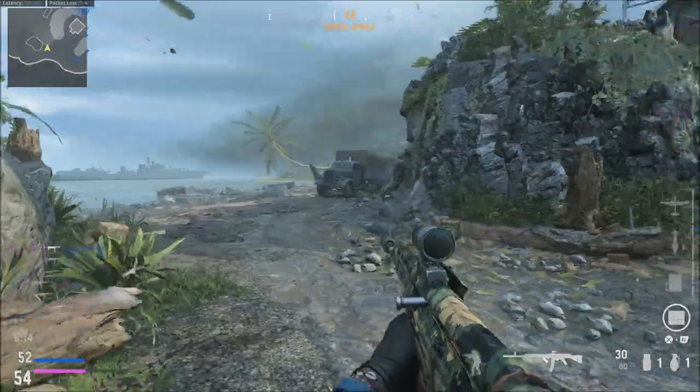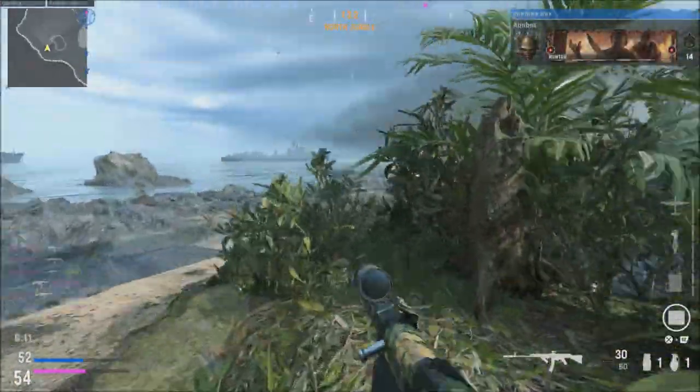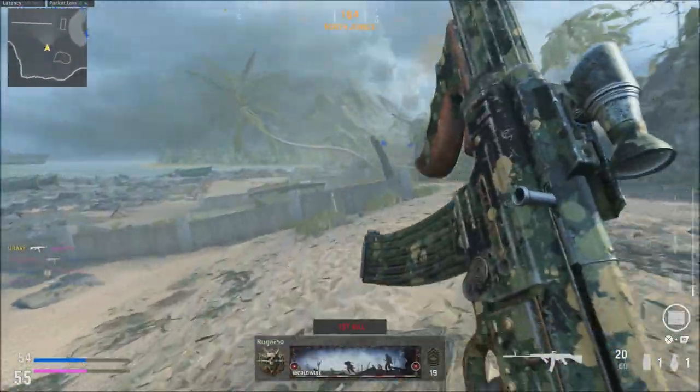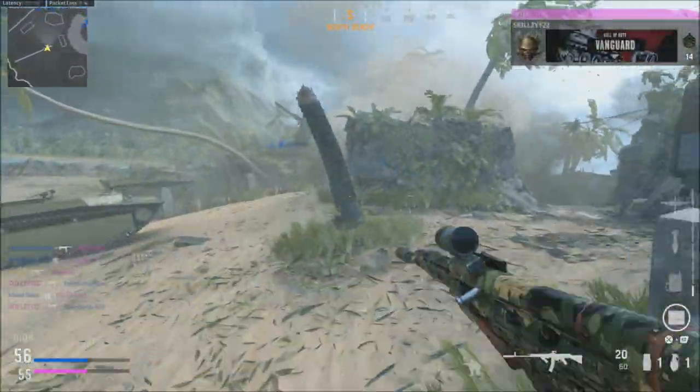There's been a lot of players complaining over the last few days saying when they're in the middle of the game, they get kicked out. The little gray screen will pop up. It'll put them back to the main menu and it'll say server snapshot error bug.